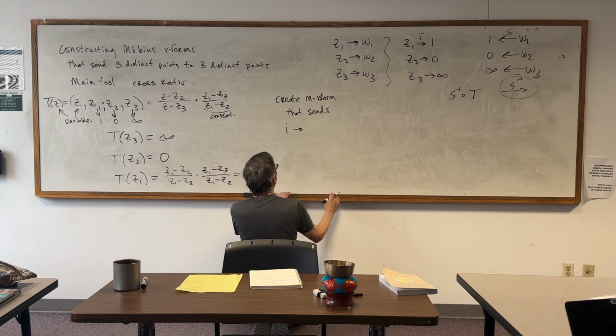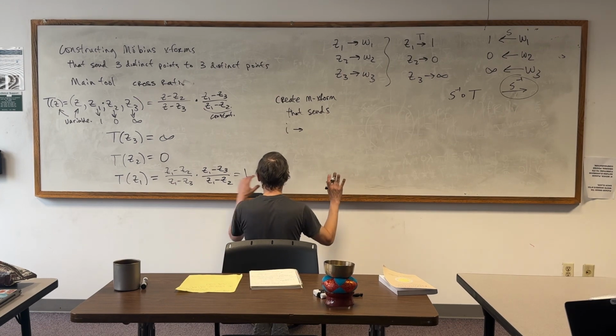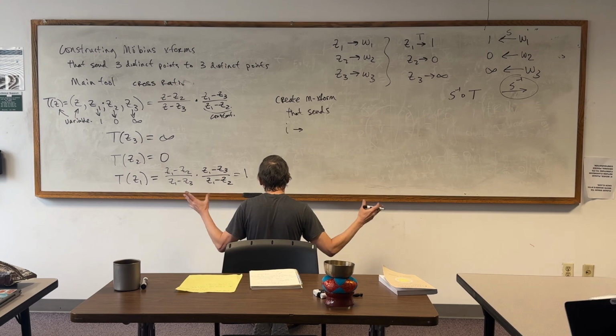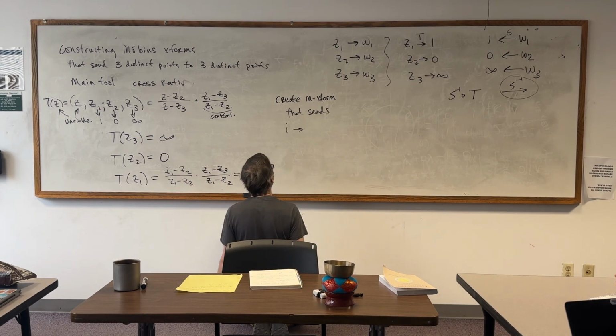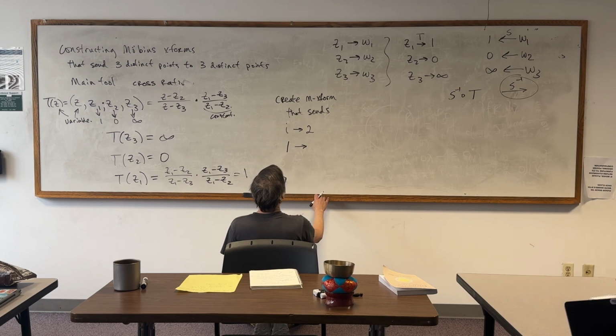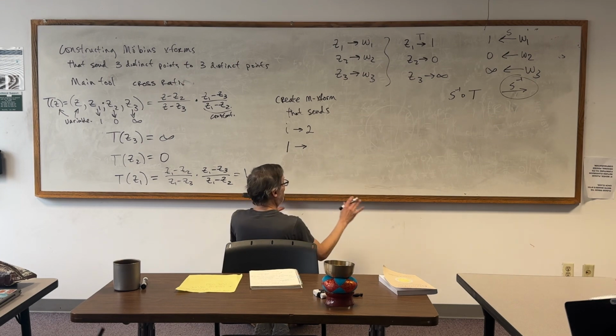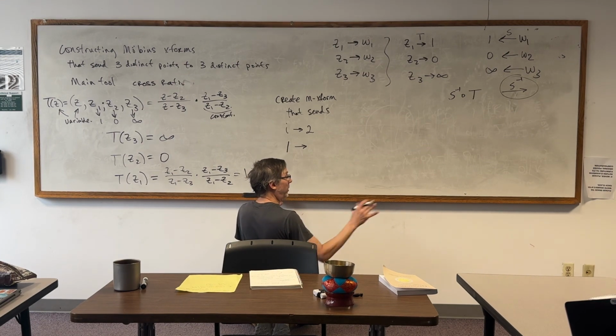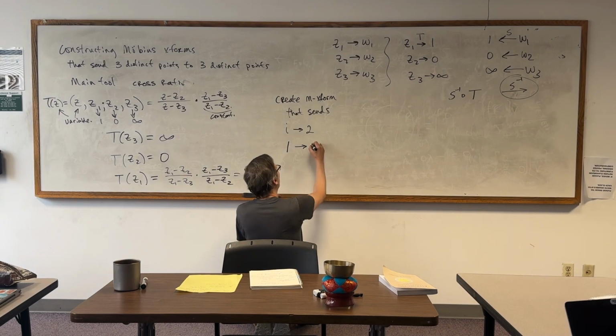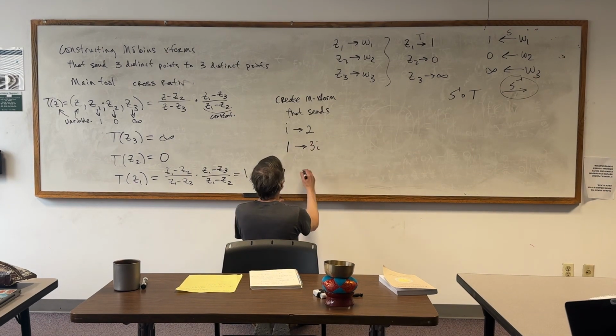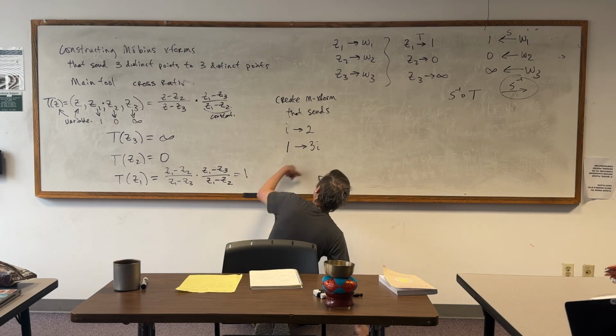Where do we want to send i? Somebody give me a place to send i. Don't get too ugly. Don't say like 300 plus i or something like that. 2. Lovely. Thank you. That's the kind of thing I'm looking for. And then how about we just send 1 somewhere? Where should we send 1? 3. Well, 3's good. Yeah, I like 3. Or did you have a different thing in mind? 3i. Yeah. And then, somebody give me another mapping.